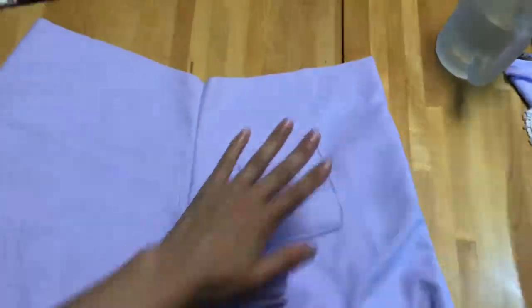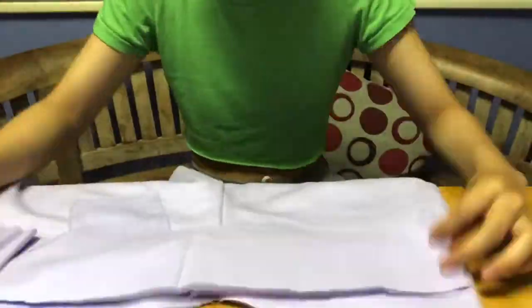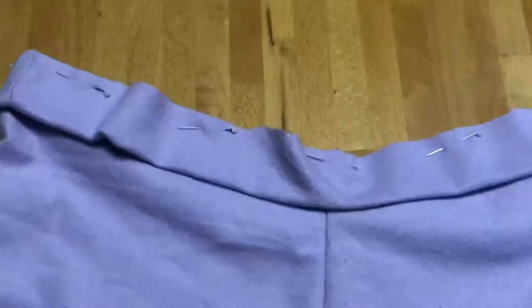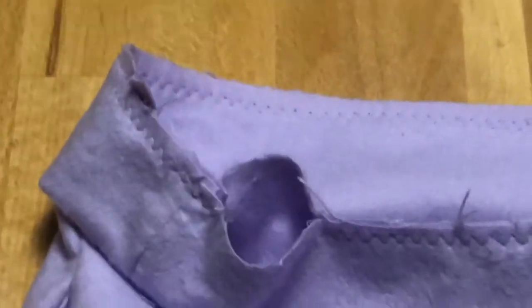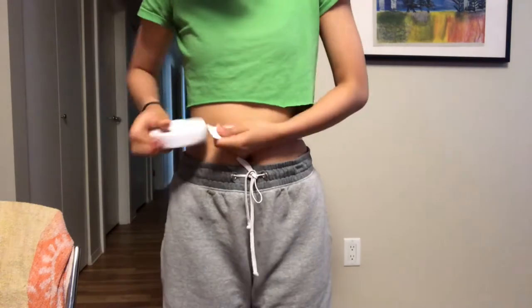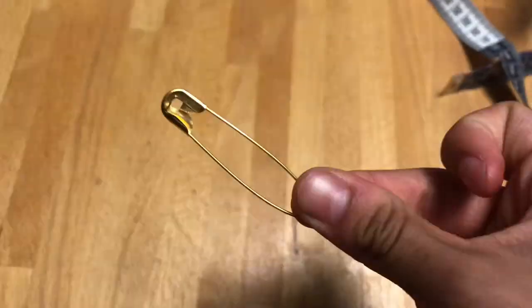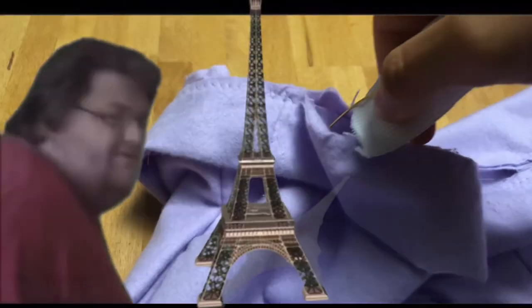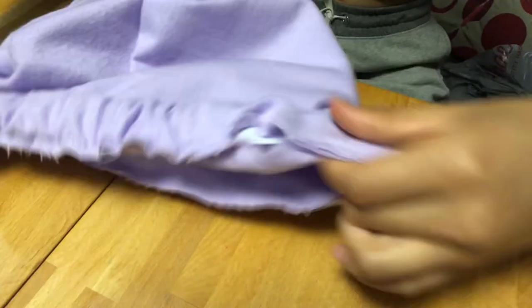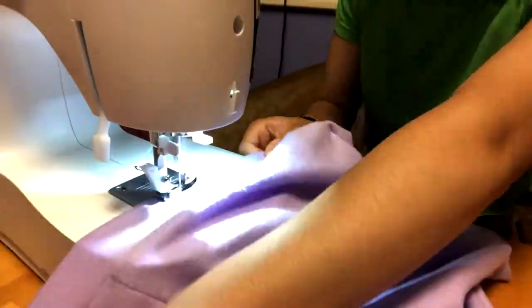Step back to admire your handiwork and then flip it inside out. Waistband time: sew your band together into one full circle, fold it in half, and pin it to the waistband of your pants. Then attach the waistband, but remember to leave a one inch opening for your elastic to go through. Take your waistband elastic and measure it around your hips — it helps to try the pants on first. Pop out your safety pin, insert the elastic through both ends. Then sew both sides of the elastic together, tuck it back into the waistband, close up the hole, and topstitch the waistband a couple times. Lastly, hem the bottom so that they can survive the washing machine.